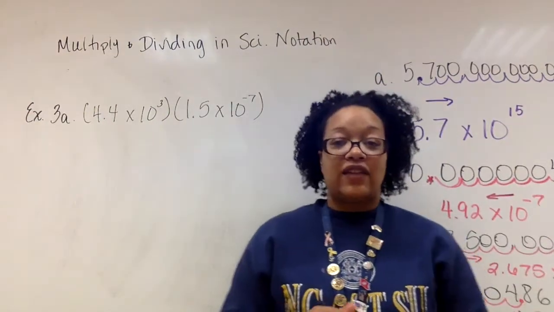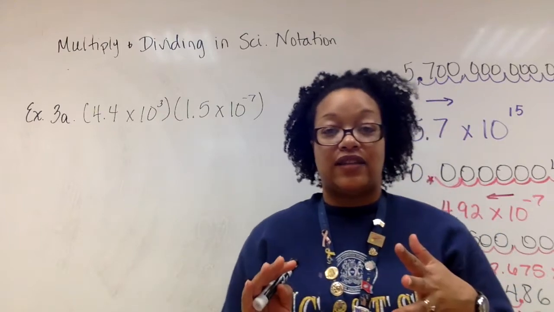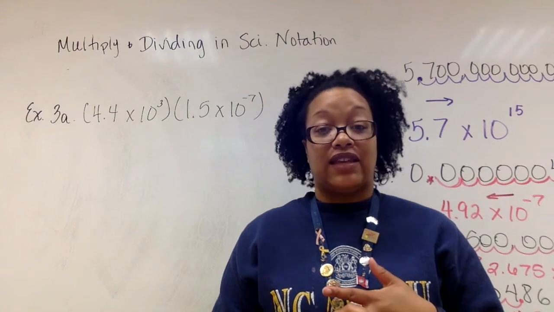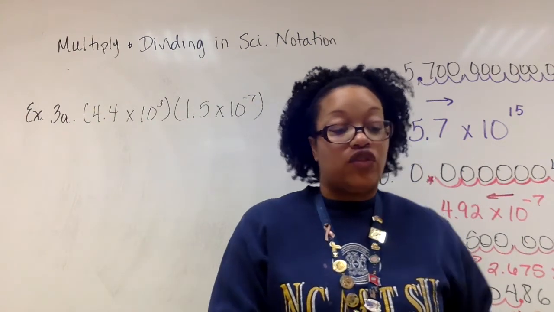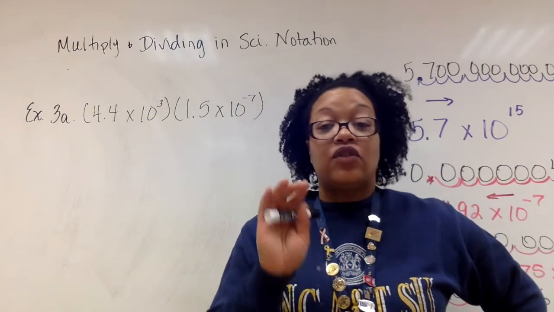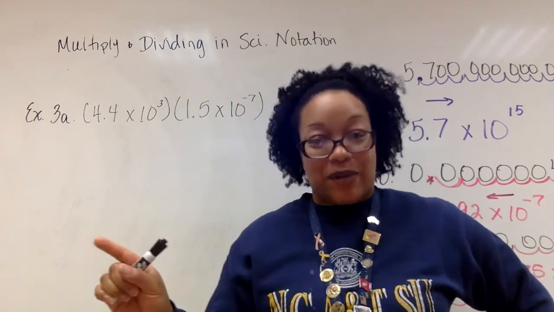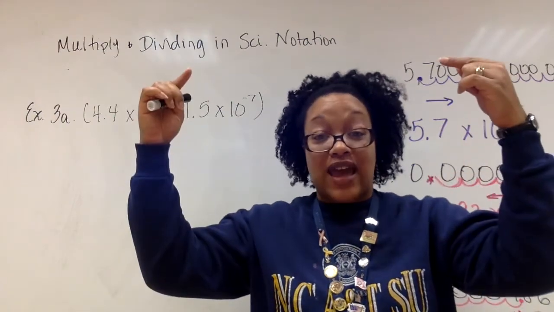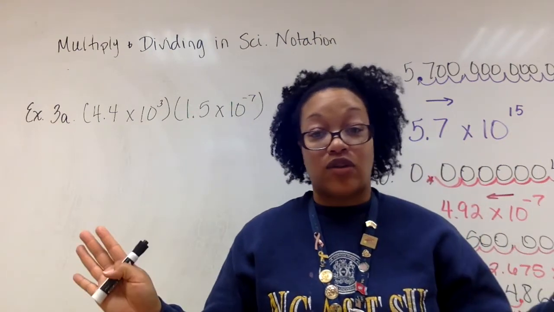All right, so this is going to be the last video, just closing out with example 3, multiplying and dividing in scientific notation. Basically, all you need to do when you're multiplying and dividing in scientific notation is to follow your exponent rules. That's what you put in the blank at the top of the back side of your notes. Follow your exponent rules, which means that if we're multiplying, you have to add the exponents. When you're dividing, you have to subtract the exponents. That's all you have to remember.